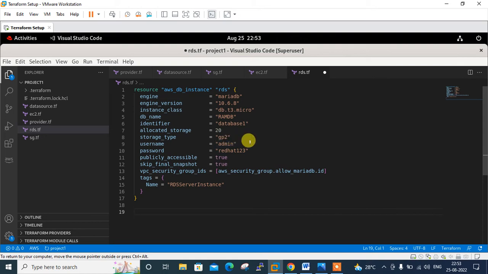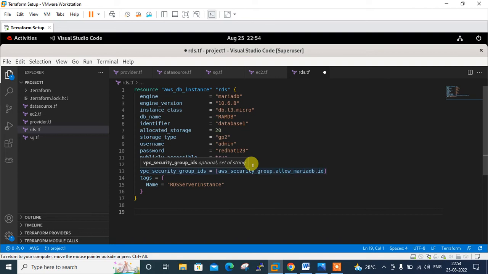Then finally I mention the username and the password field. The username is required to access the database server. Then I mention publicly_accessible is equal to true, and skip_final_snapshot is equal to true. So publicly_accessible basically controls if the instance is publicly accessible or not. By default it is false, so I go with true because I want access from the public account. Then I use skip_final_snapshot. It determines whether a final DB snapshot is created before the DB instance is deleted. If true is specified, no DB snapshot is created, so I don't need a snapshot for my RDS. So that's why I go with true.